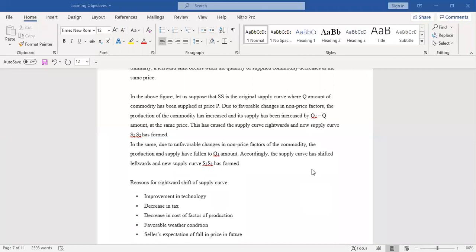Favorable weather conditions. Who's next? Favorable weather conditions. How will that cause our supply curve to shift outward? Kaleem went for a charger. Kaleem, you're back? Kaleem, guessing, didn't come back. Kevin. Yeah. Yes. Talk to us, Kevin. Favorable weather condition. Yes.